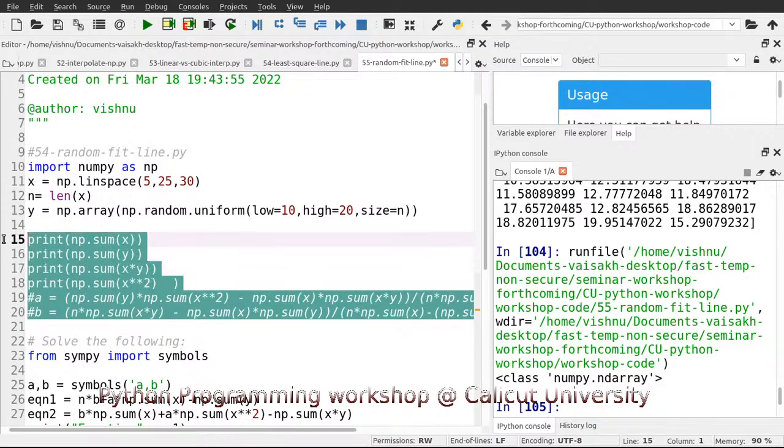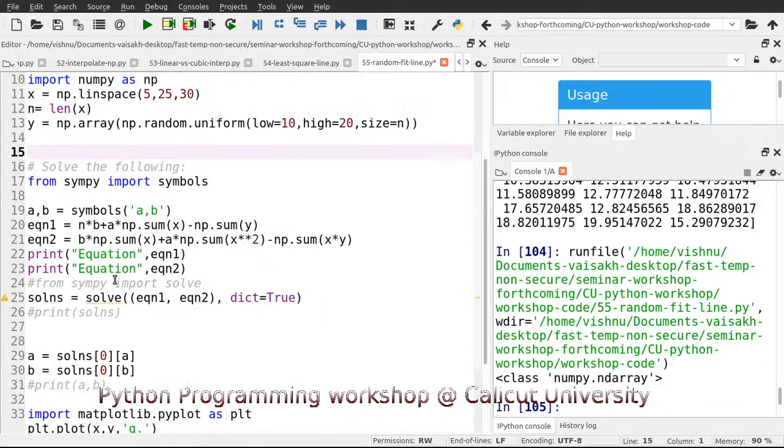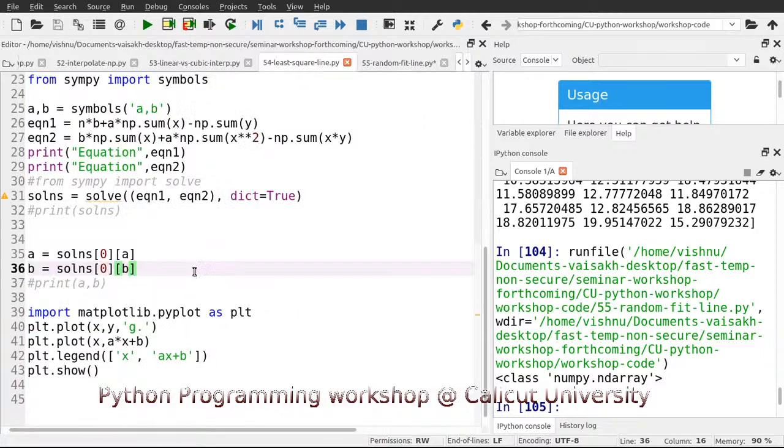These things are not required anyway. Solutions, undefined name solve. Did we suppress that previously? How did we do that?